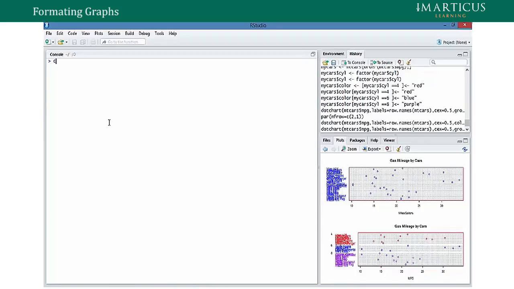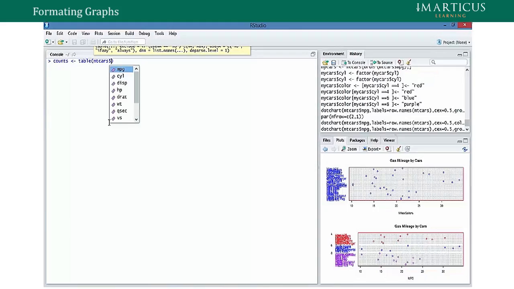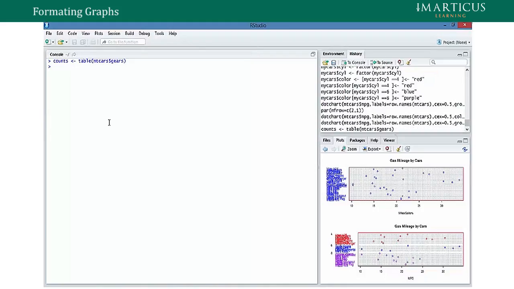So a simple bar plot. I'm just going to create a counts frame, and I'm saying table. What I'm trying to do is convert the mtcars data, and in that you have something like gears. So a table function basically creates a confusion matrix, right? It would do a summarization based on the gears in this case. So you can have a look at counts.